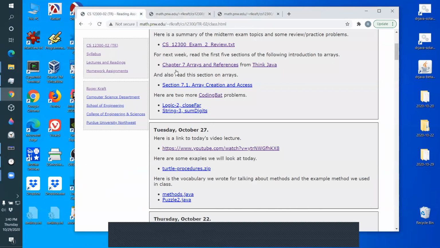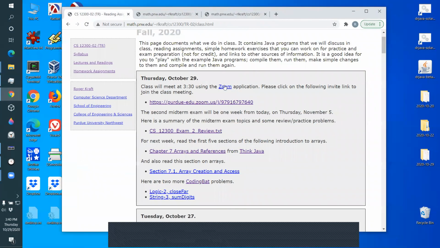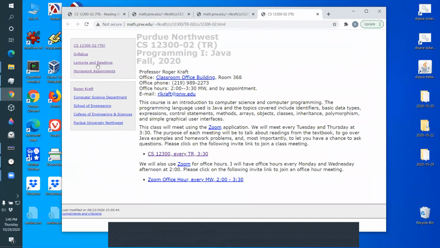I've got some examples. They're not on the website yet. If you want to download them, right now they're on the Monday Wednesday website. I haven't put them up on ours yet.